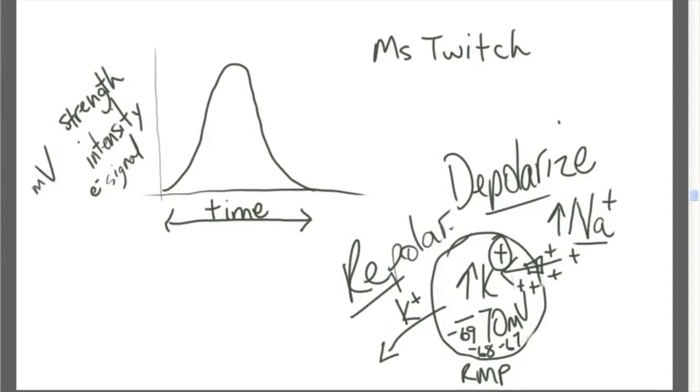Now tell me, potassium can only move which way? Out. Why? Because that's where it's high, right? Because potassium is high inside. It doesn't matter how many sodiums we just pushed in there. It's all about the potassium now. Sodium channels are closed up. And potassium moves out. Hey, Stacy, what charge does potassium take out with it? Positive. So look, what happens to the inside? It goes back to negative because it's lost its positive.